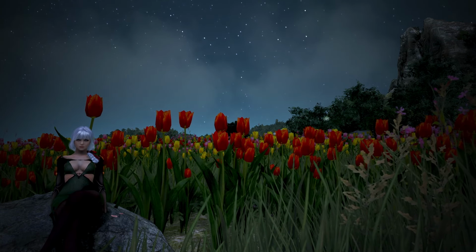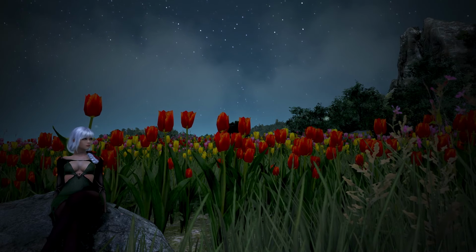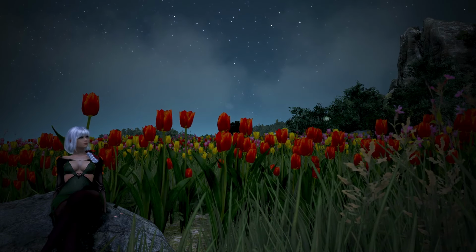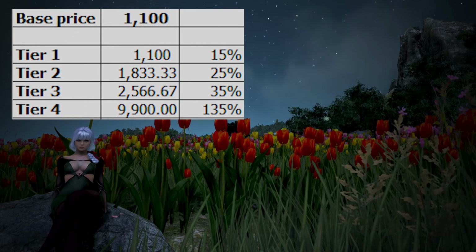So finally, we get to the bulk of this video, which is getting the value for each tier of pet, along with finding the most efficient way to increase the tier of pet. The way we valued each pet is by using the rate at which they can get you a tier 4 pet.